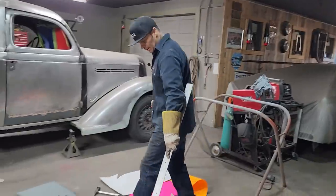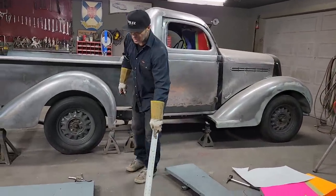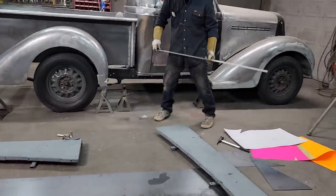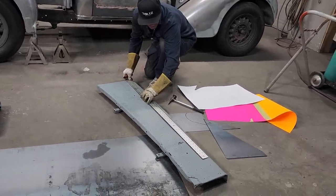This has a bend in it all the way along here, and it's not straight. I'm not going to try to put that bend in. This is 14 gauge. This is the last piece of 14 gauge that I have, and I wanted to make two running boards out of it, and that's what I'm going to use it for. But this piece here, we'll get to it. I'm going to straighten this off on this edge here.